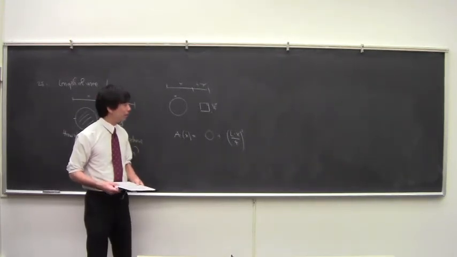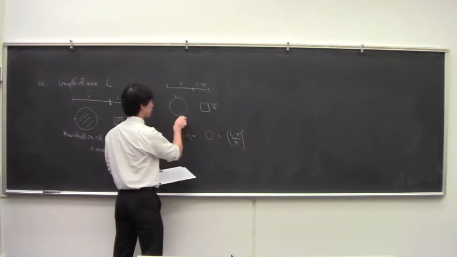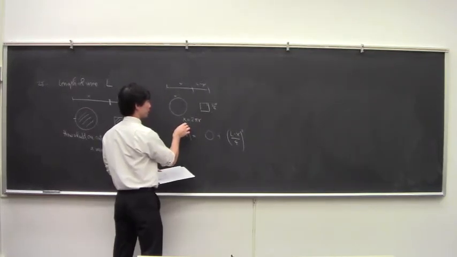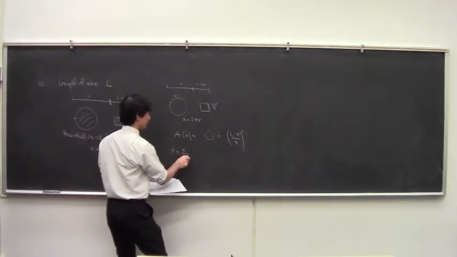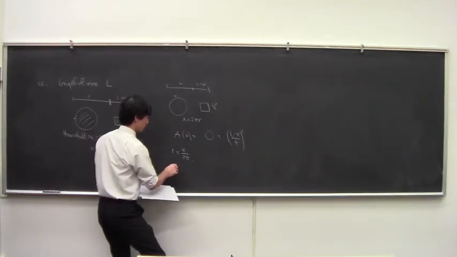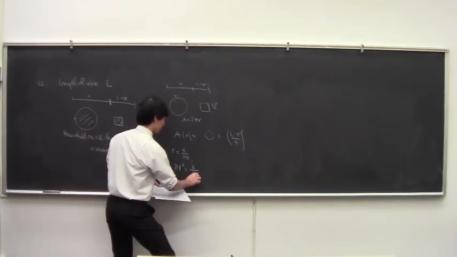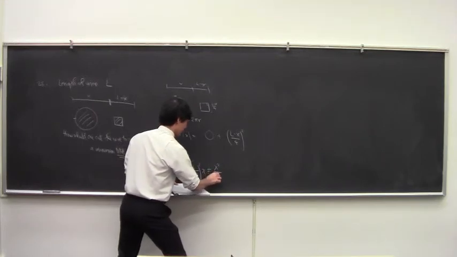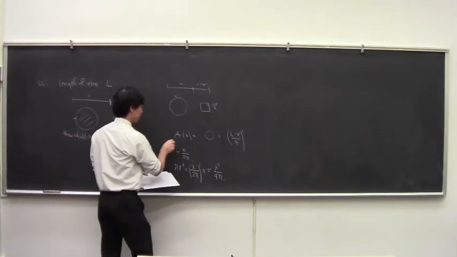Go ahead. Tell me how you got it. Yeah, so I said x is equal to the circumference, which is 2 pi r. Okay. And then you would solve for r. You get x over 2 pi. So that's the radius. And then you use that to solve for the area, which is pi r squared. So x over 2 pi, squared, times pi. Right, so you end up with x squared over 4 pi. Okay, great.